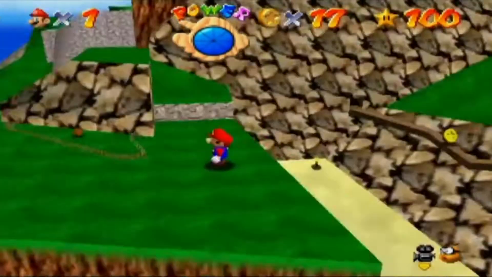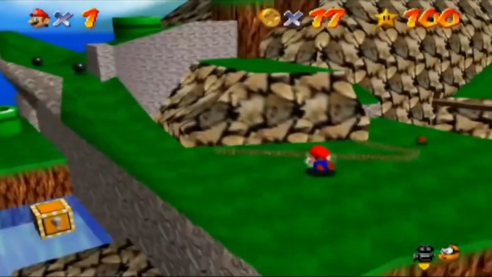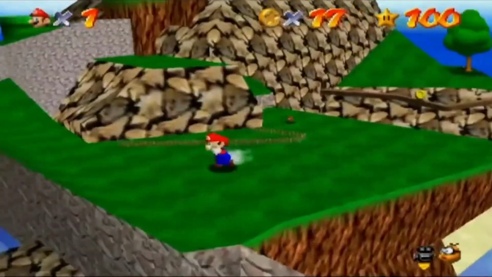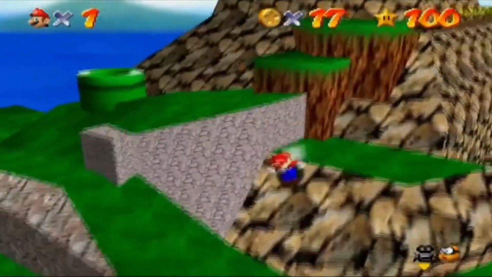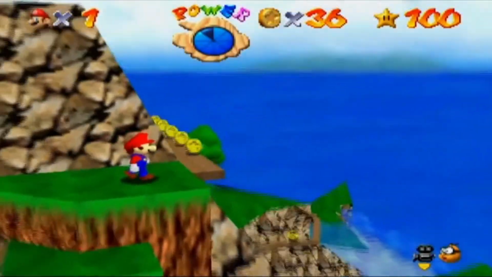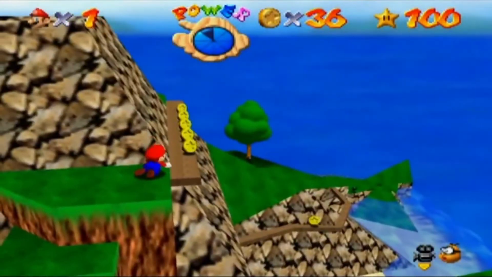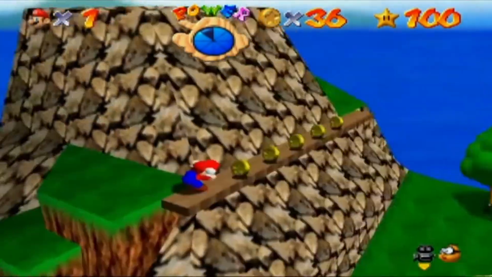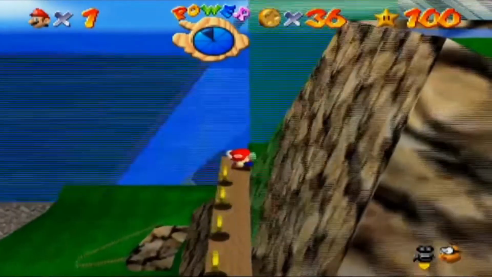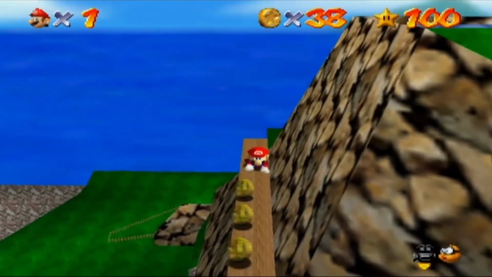Oh, I forgot you can stomp on that thing as well. Okay. Well, we just need to head to the top of the mountain. Top of the mountain. Right, we have to try very, very carefully. We're gonna have to crawl along here, literally. Crawl, I think. If I had a better camera. Baby steps, literally.